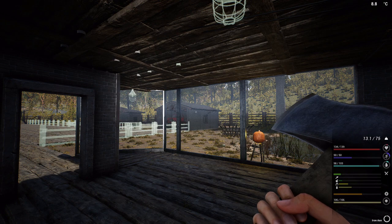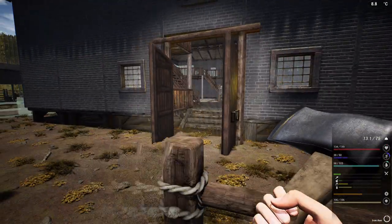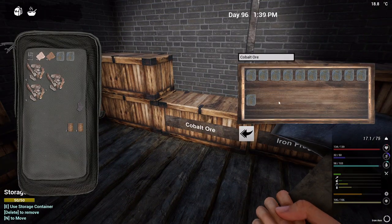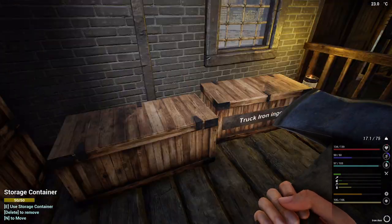We're gonna need cobalt, 2 cobalt, and I hope that oil stuff is ready by the time I'm finished right here. So I'm gonna need 2 copper, 2 cobalt. Is it 2 copper? Oh no, I got the copper. Oh, 2 iron. I'm gonna need 2. Oh, I don't got any.